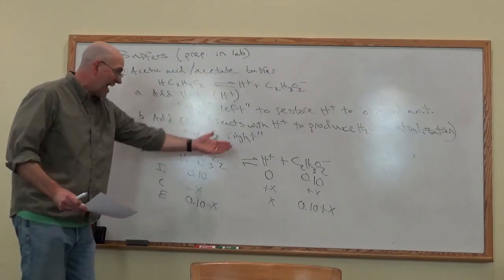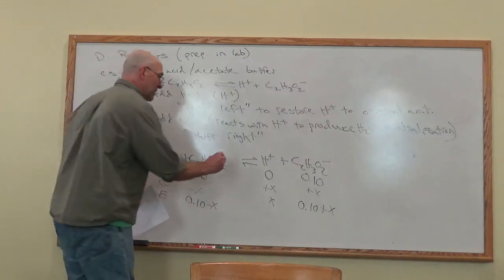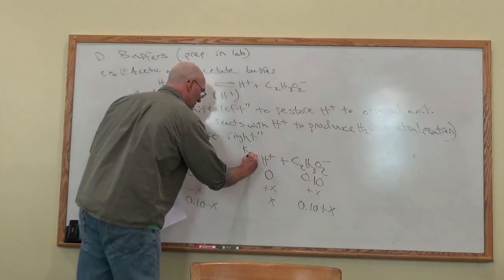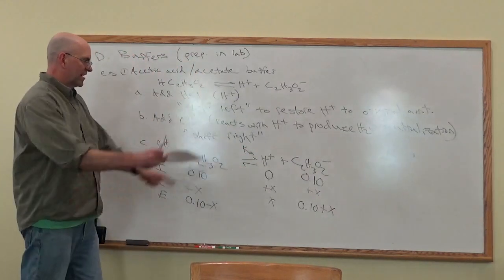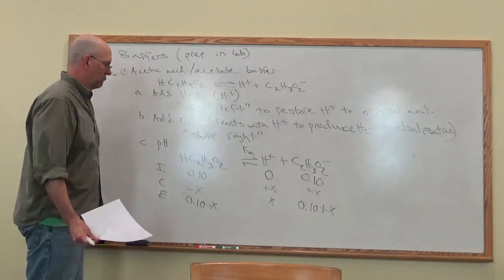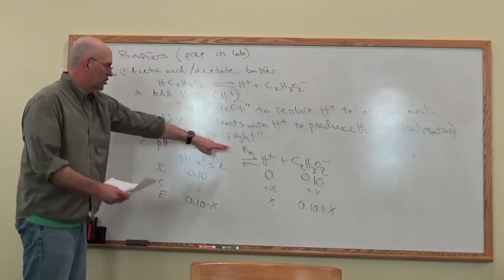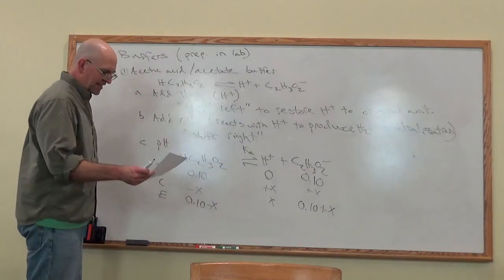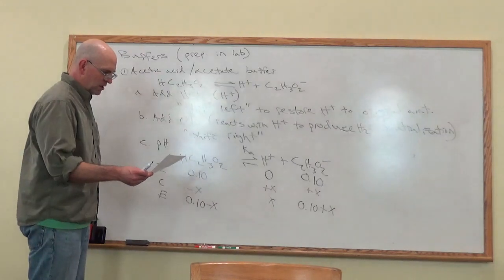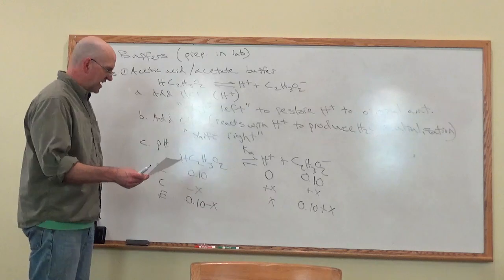Okay, by the way, this is an acid equilibrium. So we would look up a Ka for this. You can have the exact opposite, by the way. You can have a base and its conjugate acid as a buffer. So we would have a Kb. It should be pretty straightforward. And you can look up the Ka for acetic acid. We've used that a gazillion times this semester. So we just set it up and solve for X.